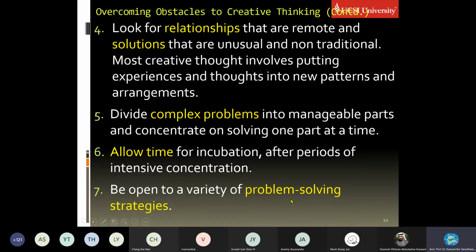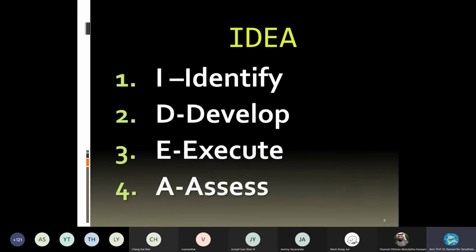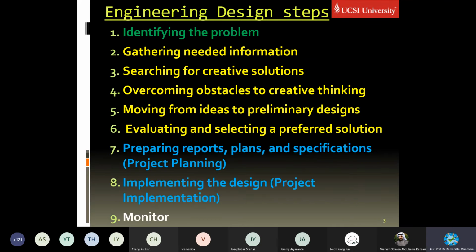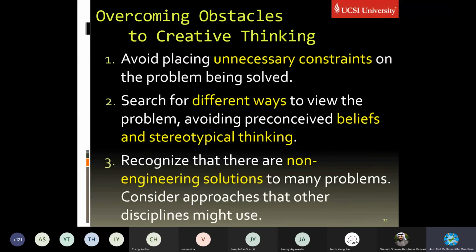Right. Be open to a variety of problem solving strategies. And that applies at every step. Be open to strategies; later you filter out, later you make it precise. Any questions so far? We have completed how many steps? Always remember these obstacles. We have already overcome obstacles. You have already completed 4 steps in engineering design. Another 5 more.